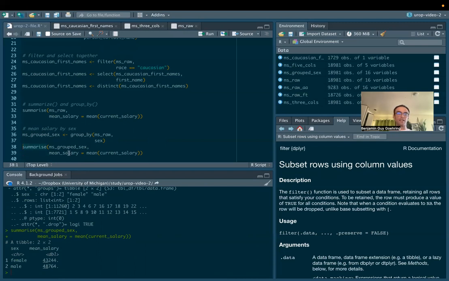Now we're calculating the mean salary, the mean current salary, but we're doing it on a grouped data frame, which means that our output is going to be for each of the groups, each of the unique observations in our grouping variable, sex. Cool. Okay.